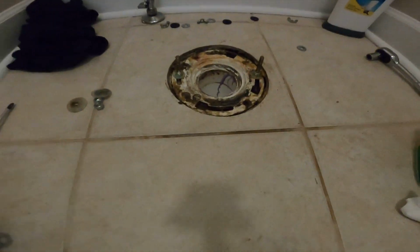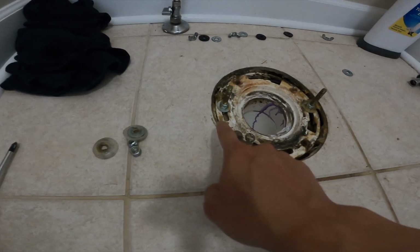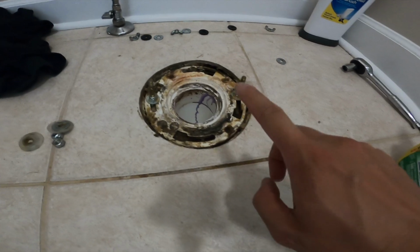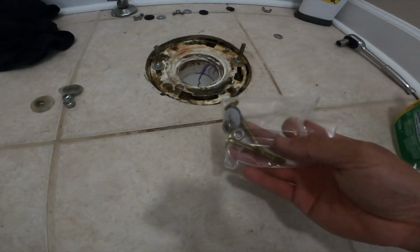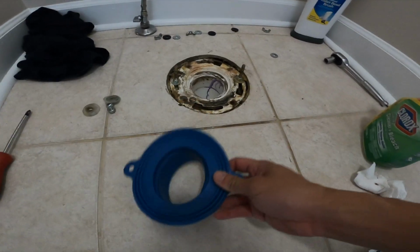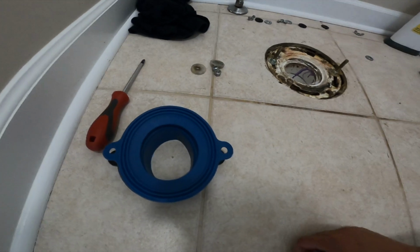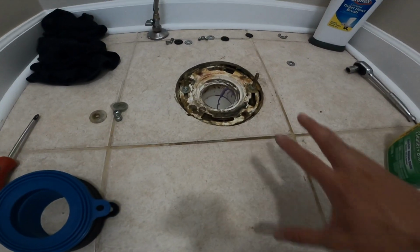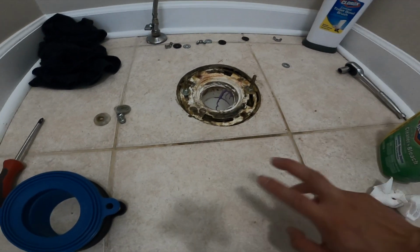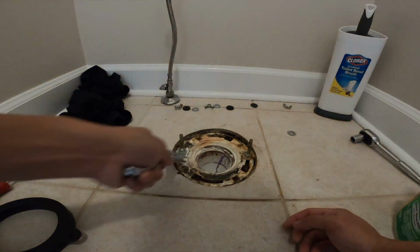All right, so we cleaned this up a little bit. After we clean this up, you're gonna take these two bolts out, replace it with the new hardware that we have from the new toilets, and then put this puppy on top like this, and then we should have our new seal instead of the wax seal, and then we should be able to mount our toilet on top of it.